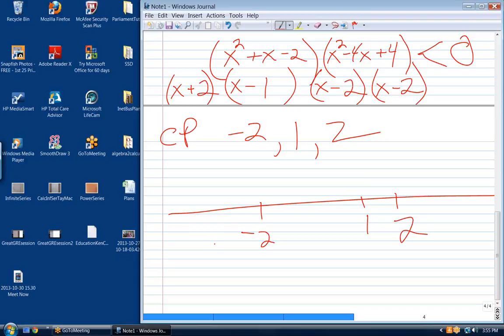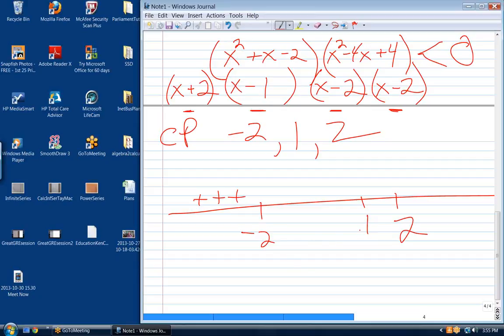So when we plug in negative 3, what do we get up here? You get negative, negative, negative. Negative. You do have to plug it in for both spots, and that matters because it turns the whole thing positive when you have 4 negatives together. So that's positive to the left of negative 2.